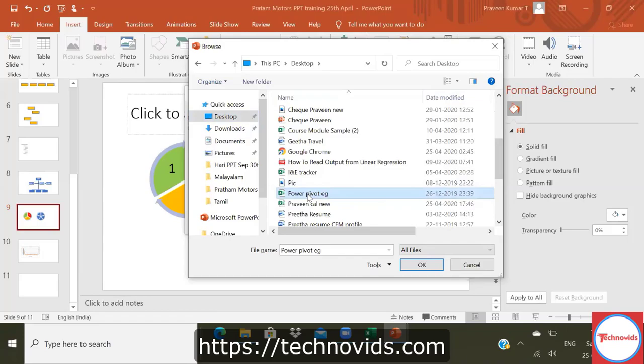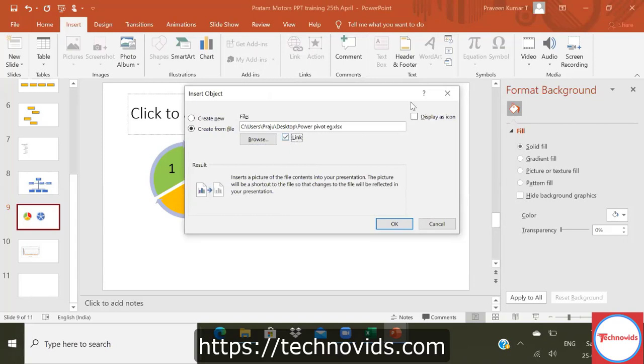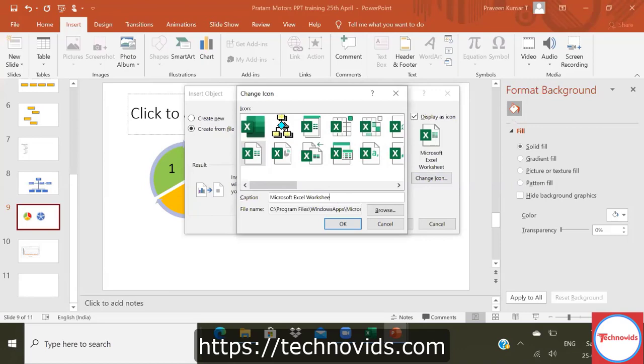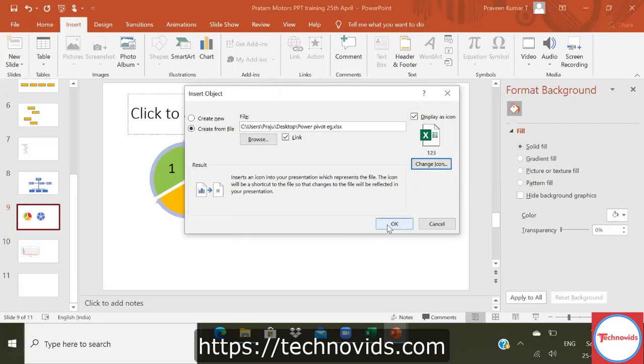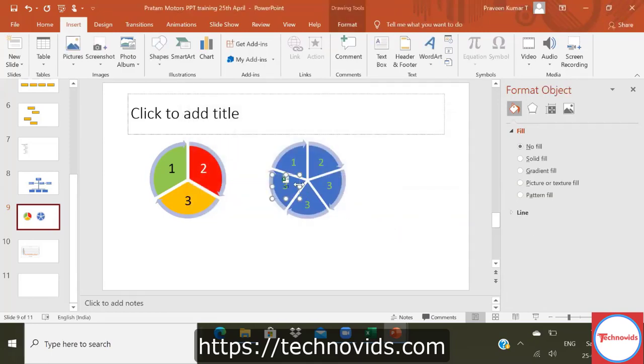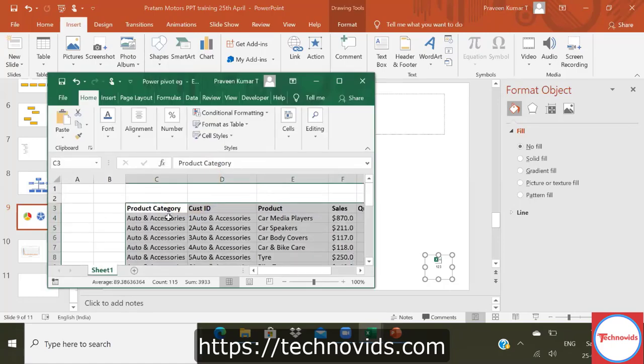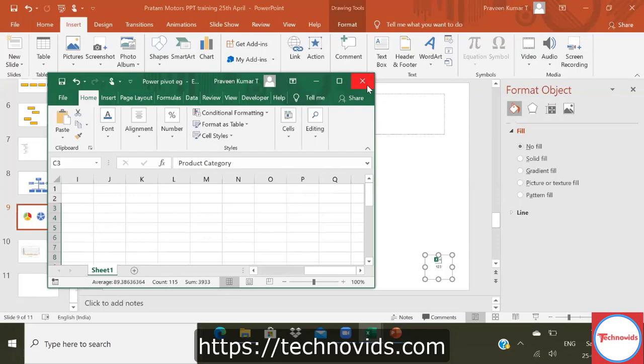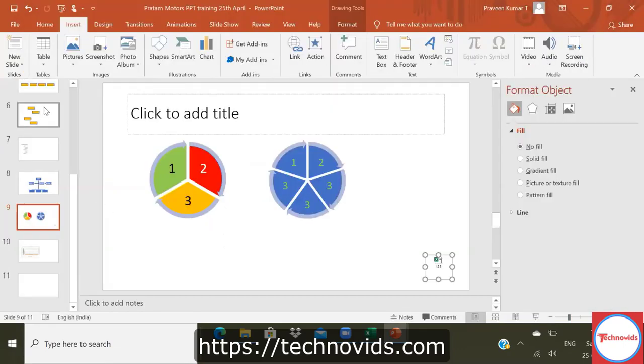I'm clicking this Excel file. Click OK. Click link. Click display as icon. Change icon, and then name this particular file as 123. I don't want a very big name. So what happens? Your Excel file comes and sits here. You can keep it as a reference. Someone asks about this, or someone wants to view what it is, right? So when they do a double click here, that file opens. Fine. It's basically for reference.